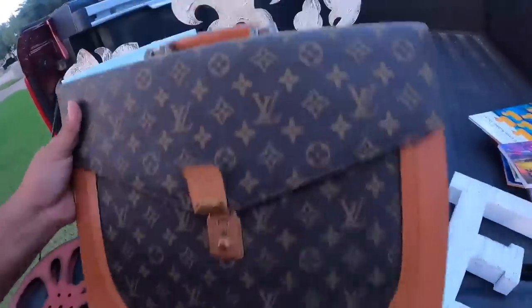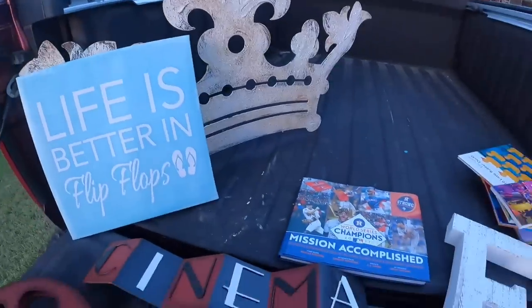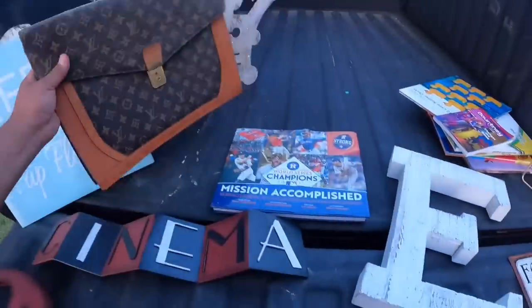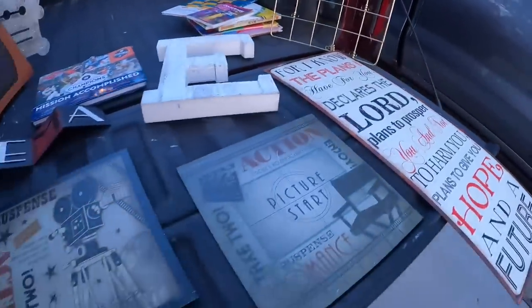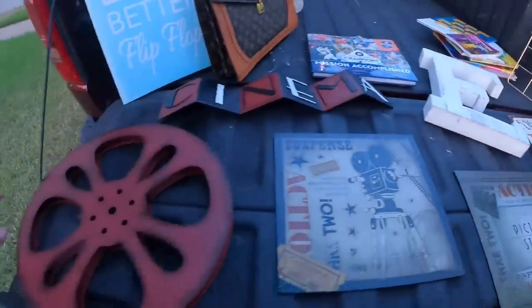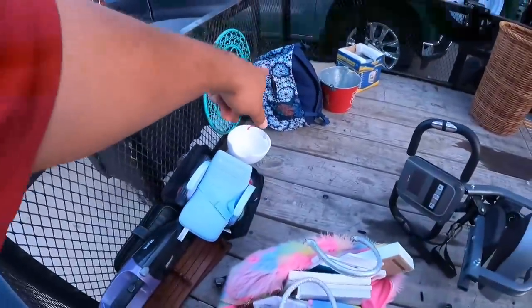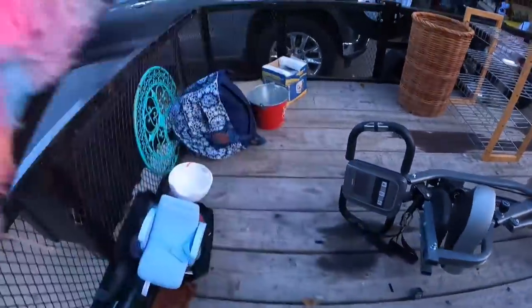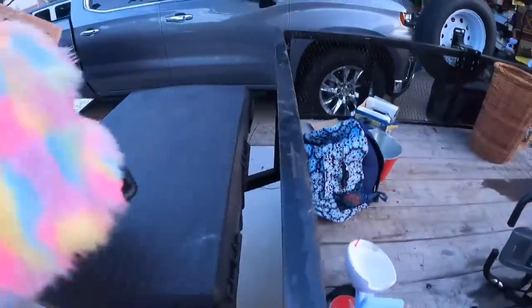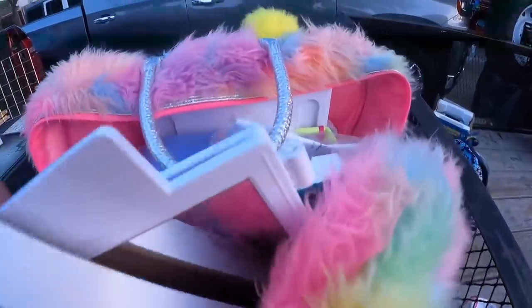But, not to sell everything else short, we got all the different home decor. My battery's starting to run low, so I'm gonna kind of burn through this really quick. The books, more home decor over here. We have the Shark vacuum. That bag was full of books. You have the little portable TV, which I'll try to see to make sure if it works. I'm sure it will. You have this Justice, looks like a little suitcase.